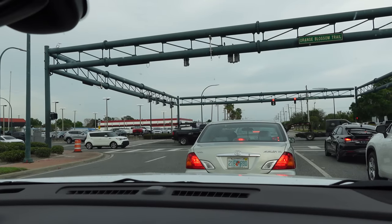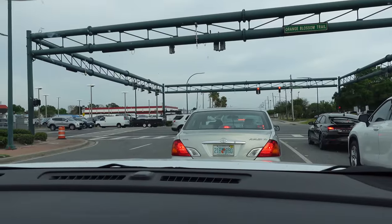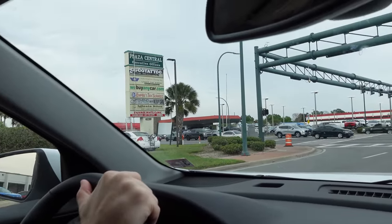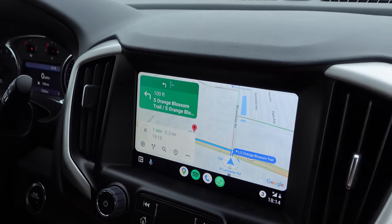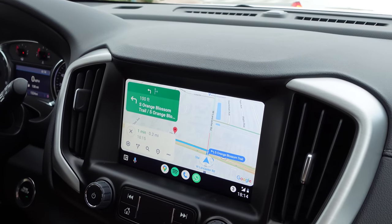Strangest looking traffic lights I've ever seen. It's one big massive metal platform with the lights on. Look there. Buyanycar.com? Oh yeah, and everything that's black in America. We are one minute away. The Bazzers are already there. I think Barry says he's protecting his wheel because it's a sketchy area.